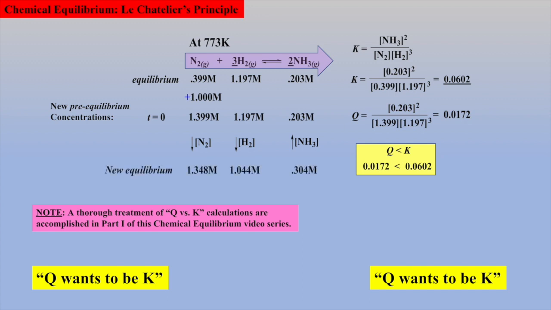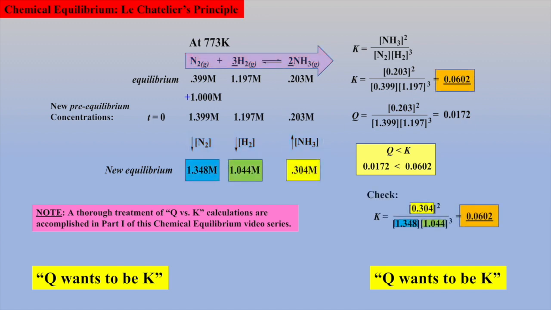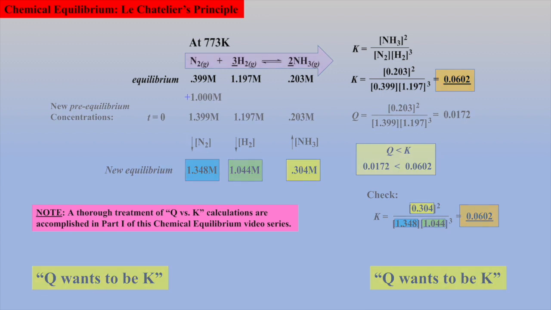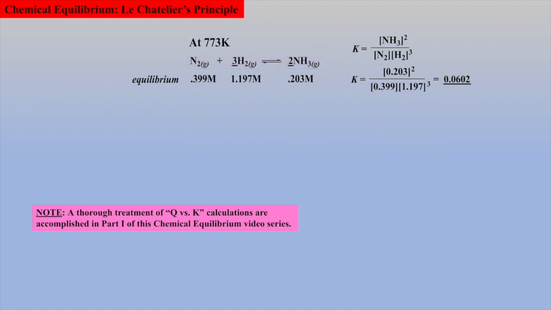In fact, when final equilibrium concentrations were measured, the reactant concentrations did decrease and the product concentration did increase, which confirms our predicted shift toward product. And as a check, the known K value is obtained after the shift. We can also use the same type of logic to infer that if we add more product, it will shift towards reactants, away from the addition.